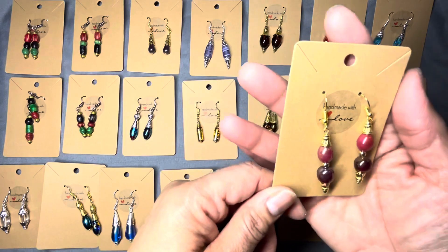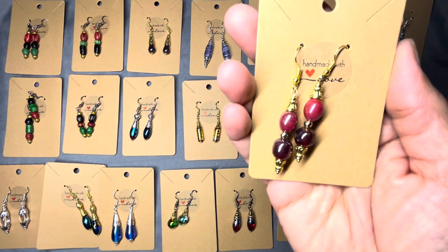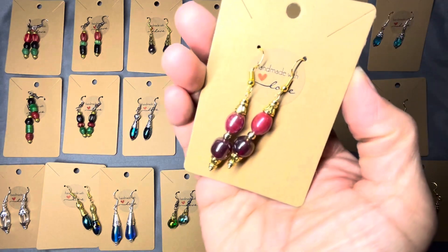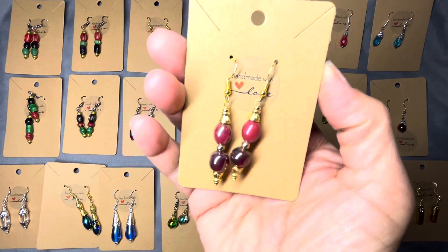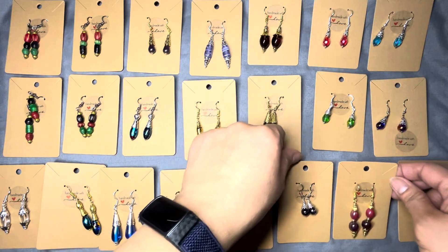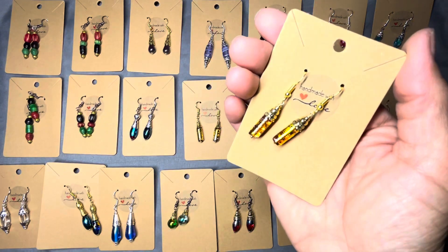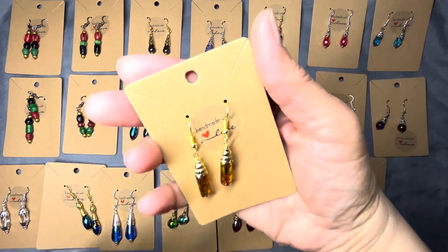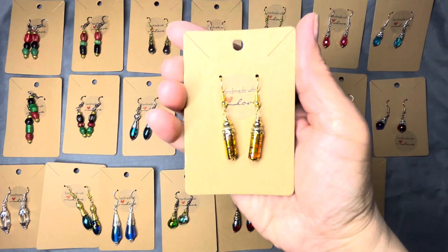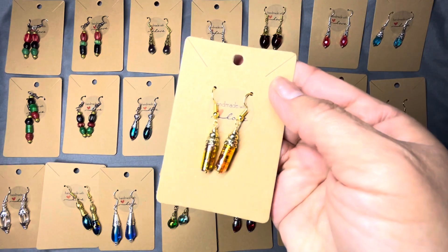More glass beads — I figured I'd double stack them on this one and put the cones on the very ends. Beautiful burgundy colored red beads. Those are pretty. I might do those in silver as well. And another beautiful gold — used those same ear candy beads with a gold tint and an orange bead. Lovely.